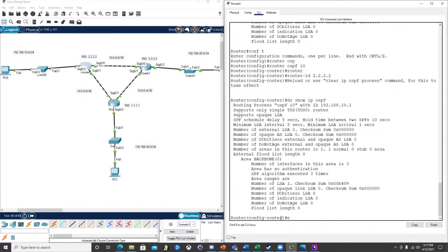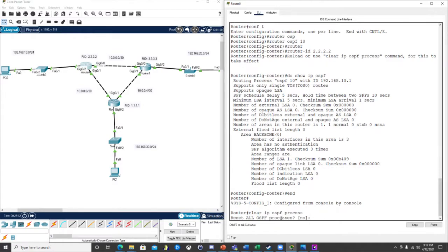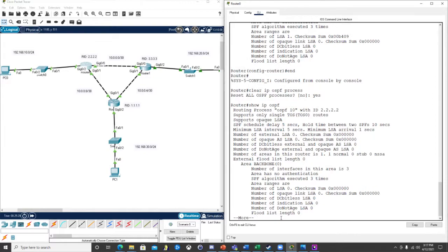To change this, we can go back to our standard config here, and we can type in the command clear ip ospf process, and this will redo the initiation or the election process and basically force this router to rebuild and go all the way back to the init state and back through to determine what its router ID should be. So again, if we look at our show ip ospf, we can see the router ID is 2.2.2.2, just like we wanted. So yay.